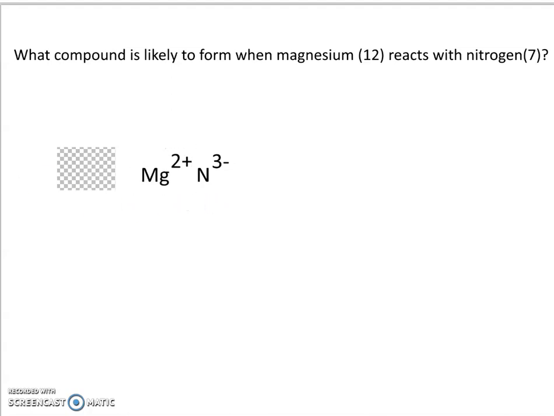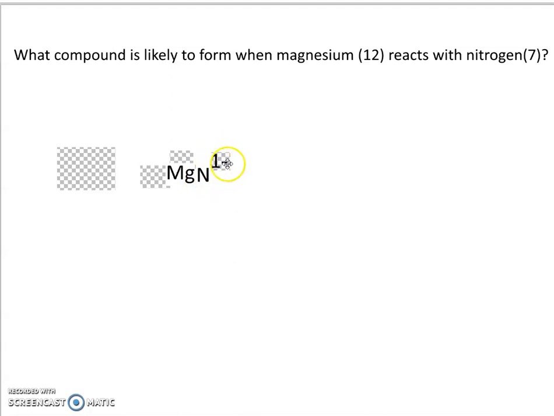But what we're going to see happen here is something interesting. The 2 positive charges are going to try and cancel the 3 minus over here. 2 positive, however, is only enough to cancel out 2 negative. So it does do that, but it leaves a 1 minus charge on our nitrogen. Since this nitrogen still has a charge, the magnesium is stuck to the nitrogen, but it leaves a 1 minus charge on the nitrogen.